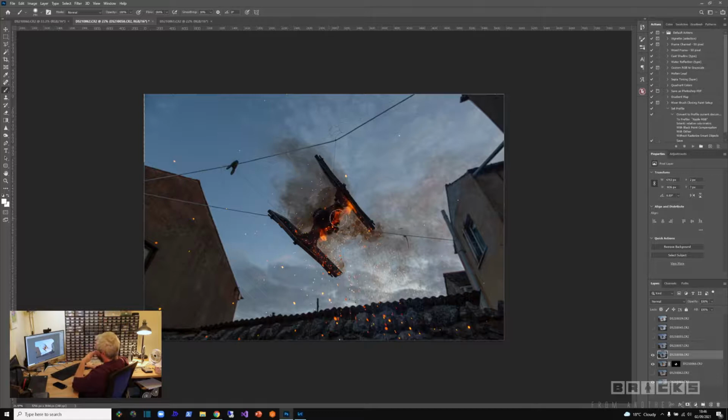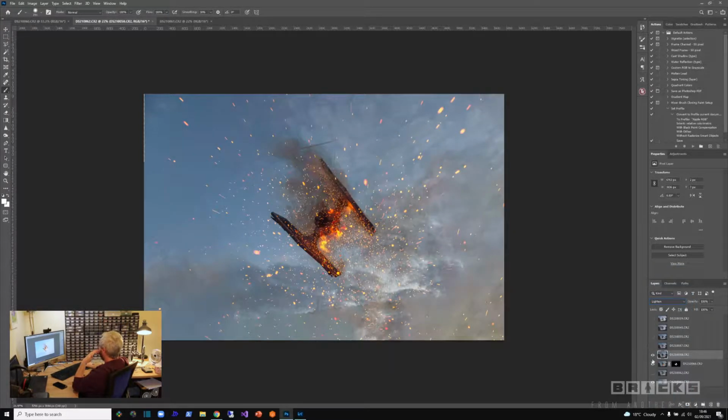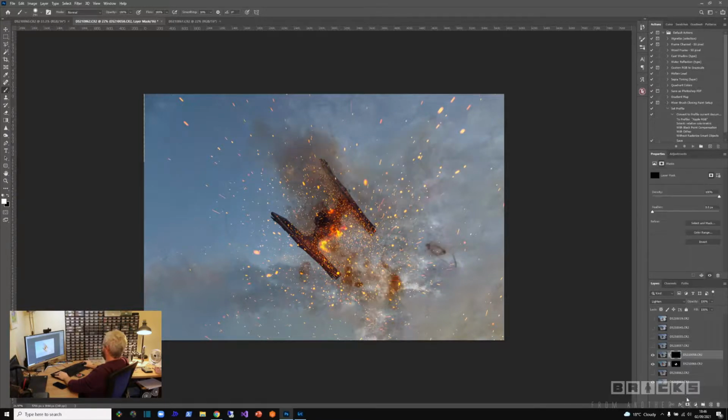So this has added a bit of flame coming out the cockpit hitting that wing, so we're going to see what that looks like. Again, I quite like that, but I don't like how it's getting rid of the smoke, so I'm going to do exactly the same process. Alt click mask, gives it a black mask. Move over to the brush with a white forecolor and just draw in how it's hitting that wing there.